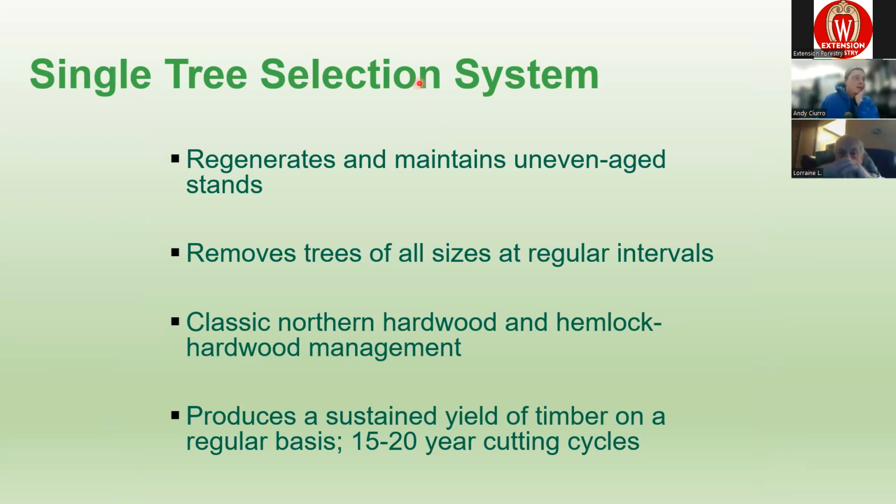All right, and then single tree selection. Again, this is uneven age management, and this is mostly going to occur in northern hardwoods. Northern hardwoods are forests composed of sugar maple, basswood, yellow birch, hemlock, white pine, that sort of thing. Again, a little bit of that on the east part of St. Croix County if you're from here, but a lot of it's more up north.